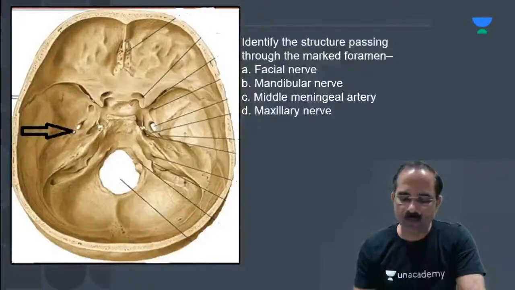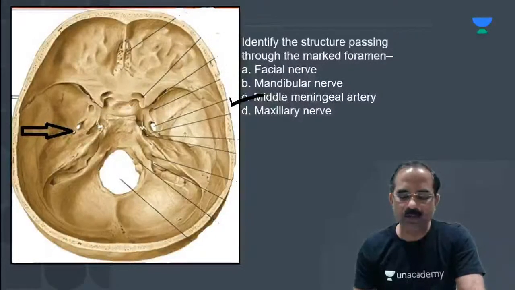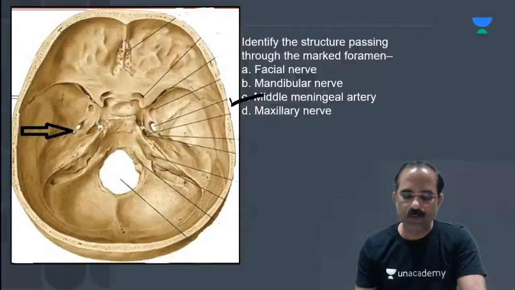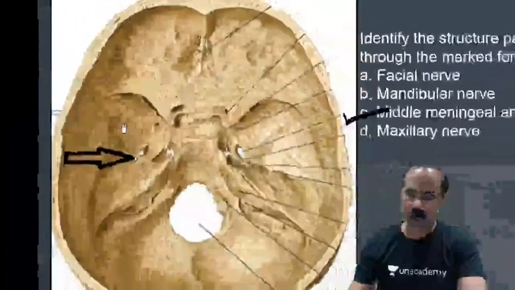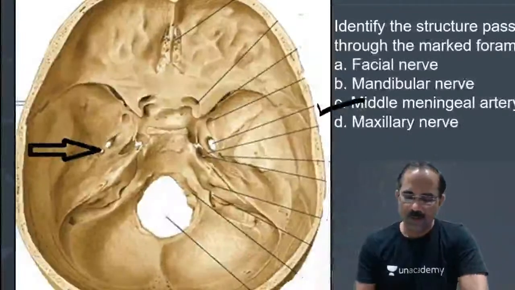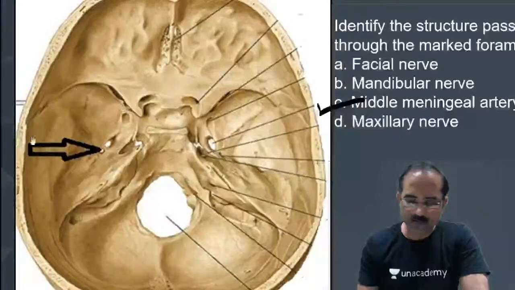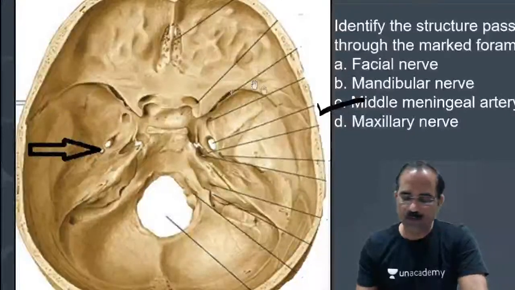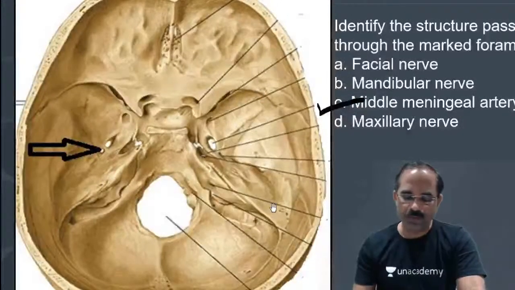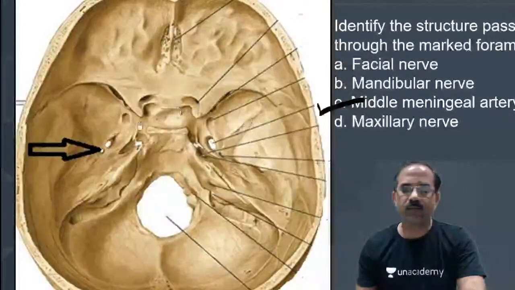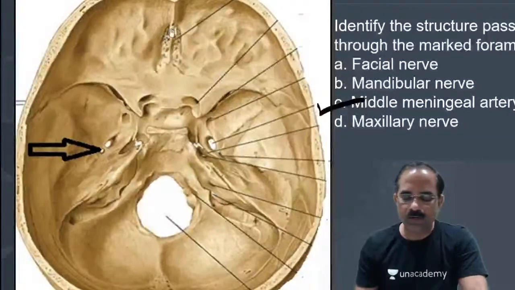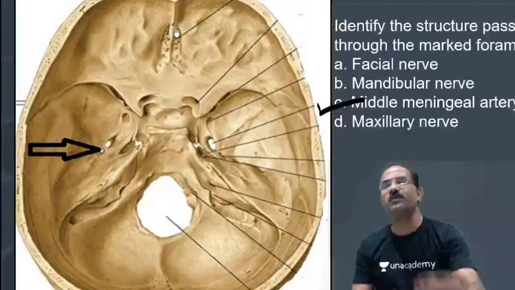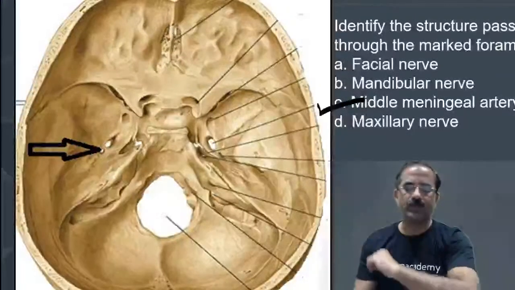Answer is C for this. C, that's the foramen rotundum. It's not foramen rotundum. It's the foramen spinosum. Look, I'll just magnify this for you. Now see this, this is the foramen rotundum. What is this now? That's the middle cranial fossa. That's the lesser wing of sphenoid. That's the petrous part of temporal bone. So this is the anterior cranial fossa, that's the middle cranial fossa, and this is going to be the posterior cranial fossa. This is the cribriform plate of ethmoid bone, and what comes in from there are the olfactory nerves.